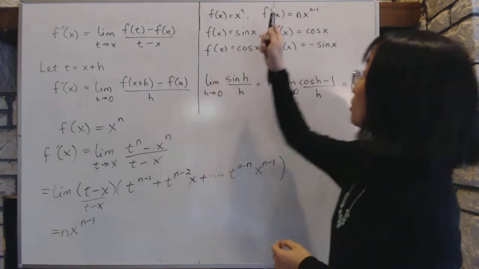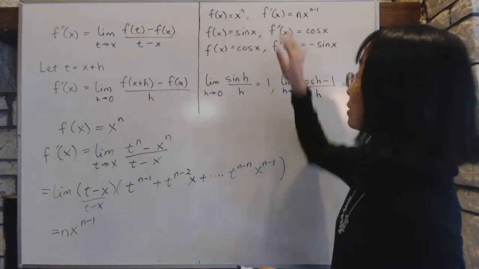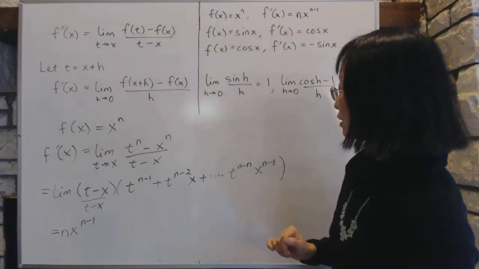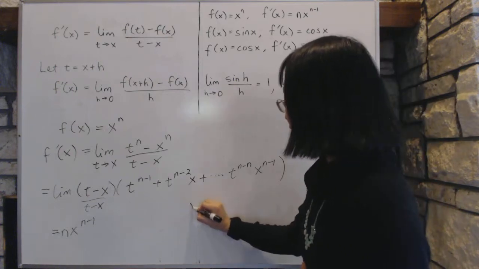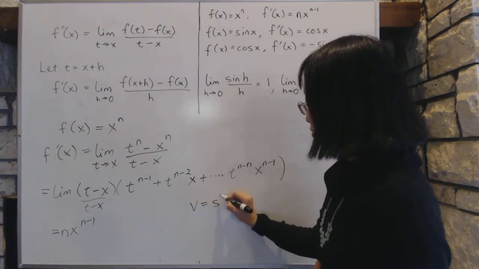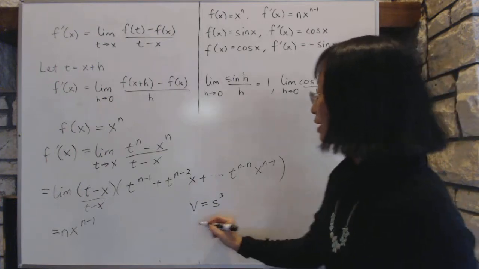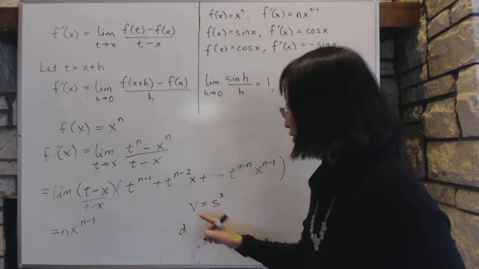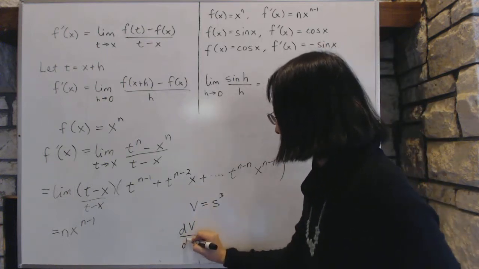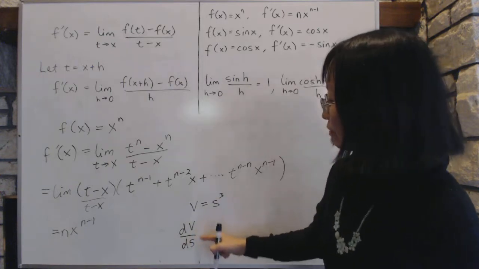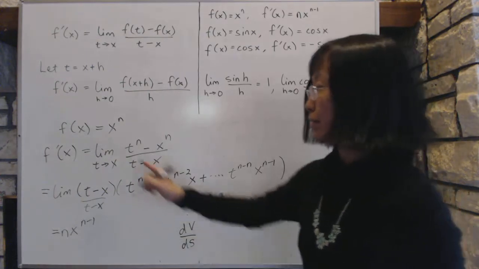Now this formula needs to be memorized, okay? Because in differentiation, we do this all the time. So you really need to remember how to do it. As an example, let's say we have a problem that says v equals s to the power 3. Never mind what these symbols represent. The point is that's your formula. So what is the derivative of v with respect to s? That is, what is dv by ds? Now remember, dv by ds is the same as saying prime. We can also call it v prime. They're the same thing.